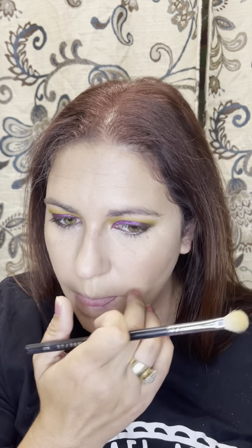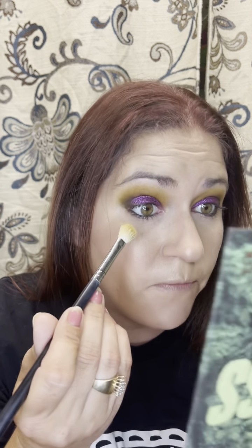I know there was one that came in the Jaclyn Hill set. It's like a huge eyeshadow blending brush. I actually use that for highlight because I can't use it for my eye.